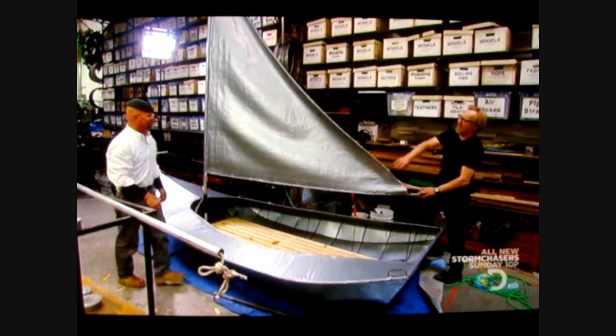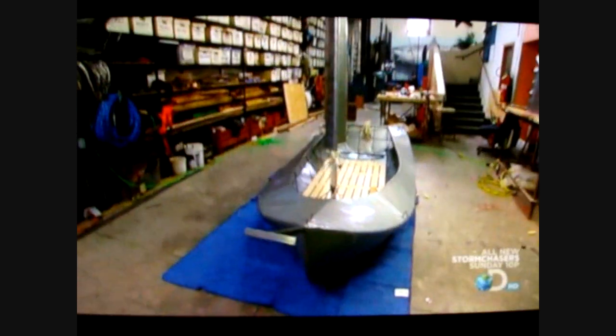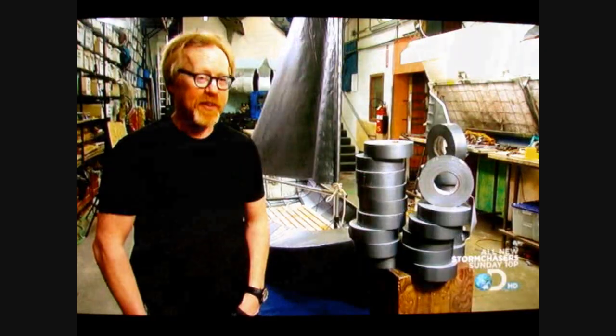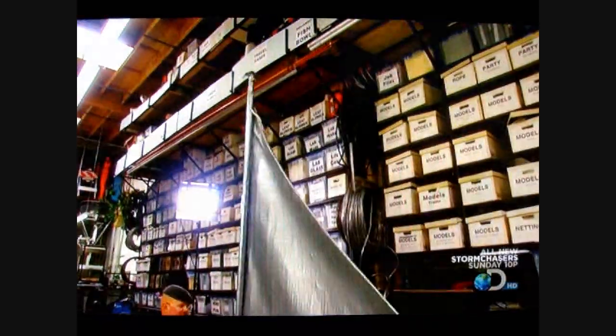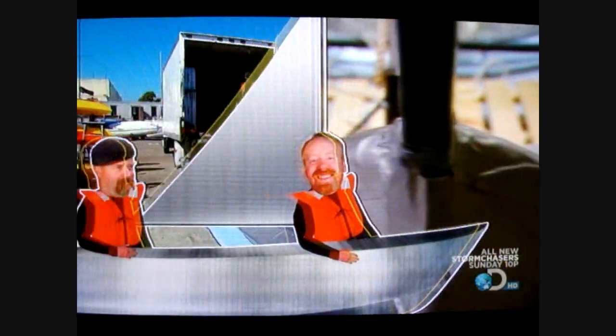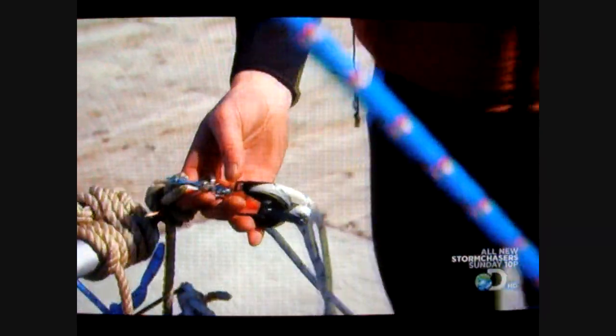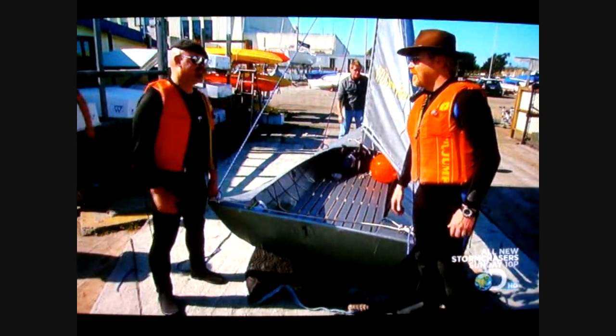We got a boat! If I was alone on the open sea, the last thing I'd ask for is 23 rolls of duct tape. But apparently, this is enough to make a boat. 690 square feet. If you laid each of these rolls end to end, they would span the Golden Gate Bridge, and soon, we're going to take them sailing. Adam and Jamie have set themselves the ultimate duct tape challenge. Get a boat! And in the shadow of the Bay Bridge, the final preparation for Stuck on You's maiden voyage is just about complete. It's now or never. Let's get it to the water.